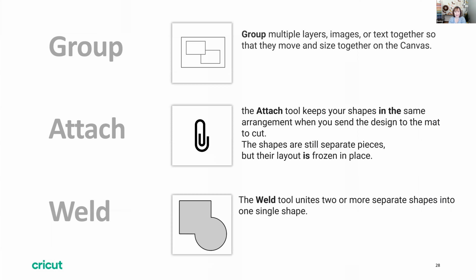And then Weld is the final tool that holds images together. With Weld, it permanently merges those individual layers together into a single layer. So when you use Weld, you really want to make sure that, yes, I definitely want these pieces to go together here. I use Weld a lot when I'm making my own designs and I'm trying to use shapes to create a new design, or when I want to really hold a design together, and I'm committed that, yep, that's how I want it to be, and then I weld it.